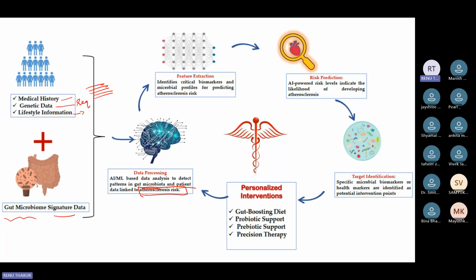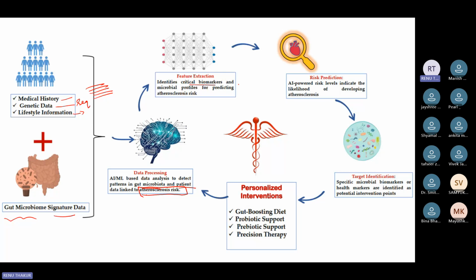After that, he or she will use the algorithms provided by different AI ML software, and that algorithm will let you know whether there is an increased risk of a particular disease, like let's say type 2 diabetes mellitus, let's say fatty liver disease. And in this case, it is predicting whether this patient is capable of suffering from atherosclerosis or not. Atherosclerosis means the choking of the arteries, the blockage of the arteries with cholesterol and lipid based material.